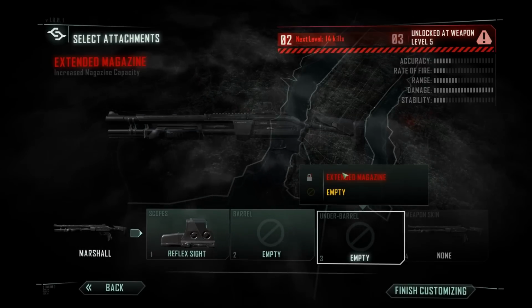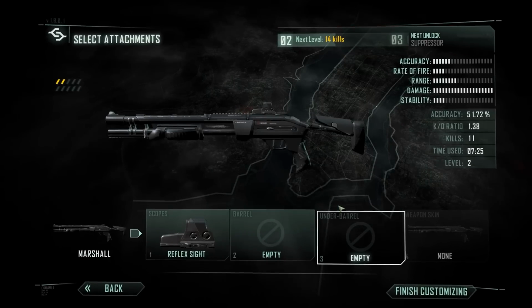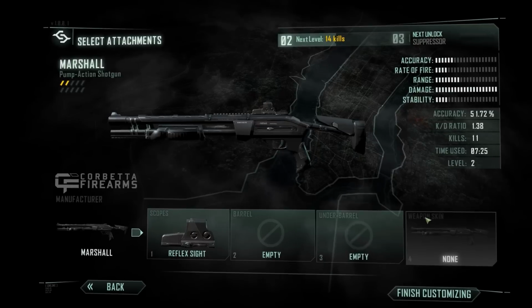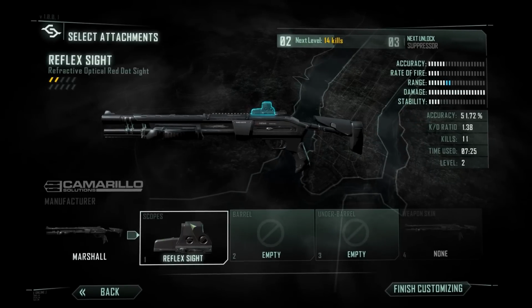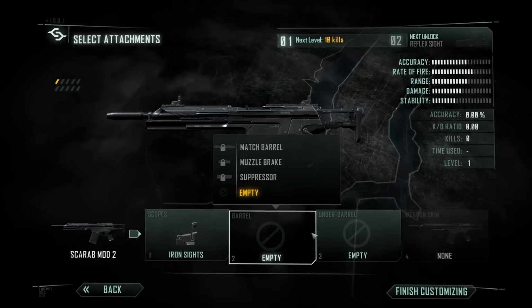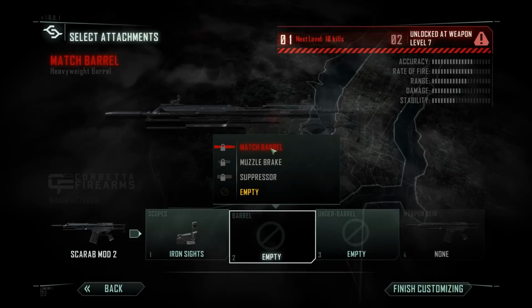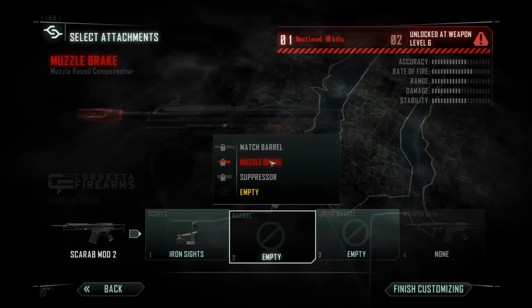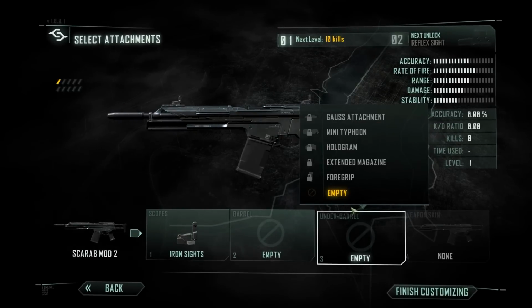There's no choice here. It's like either you have extended magazine or you don't, right? And it doesn't seem like it actually penalizes you in any way, shape, or form, so why would you not have an extended magazine? Also, weapon skins available here. We can head on over to the Scarab and have a look at some other stuff. So you got muzzle brake, suppressor, and match barrel. So that's a heavyweight barrel, increased accuracy. So, you know, just a little bit of customization here and there.